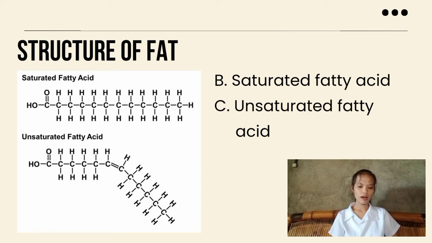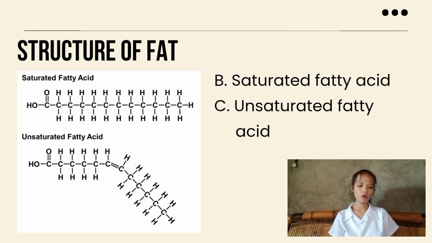As the picture showed, there is a saturated fatty acid at the top and unsaturated at the bottom. In the saturated fatty acid, it's only one line, linear, so straight lang siya. Single bond lang yung carbon and carbon, which is only one line between C and C. While unsaturated fatty acid has one or more carbon-carbon double bonds. As you can see, unsaturated fatty acid is not linear compared to saturated, na straight lang yung line. In unsaturated, may paliko na siya.